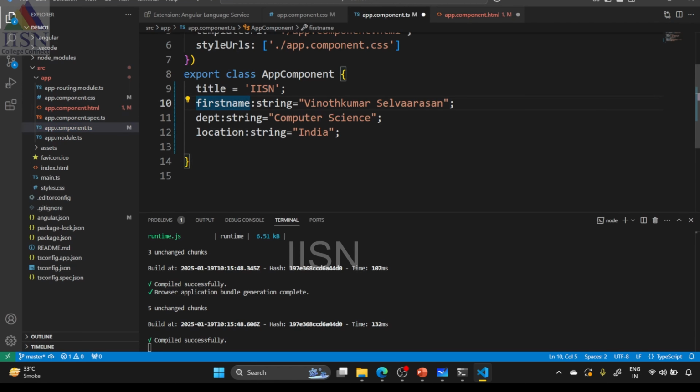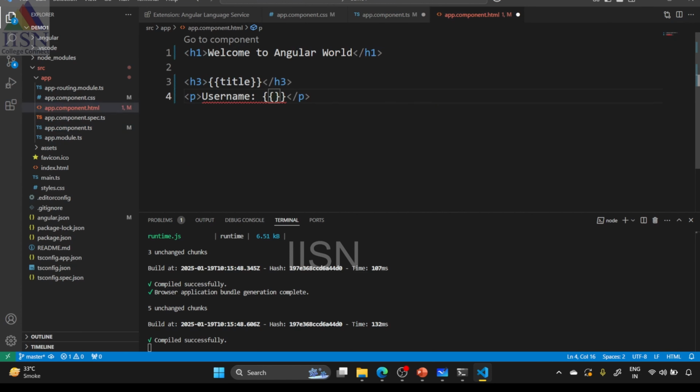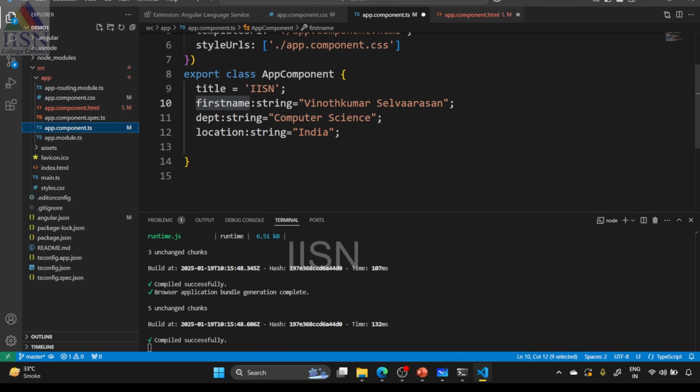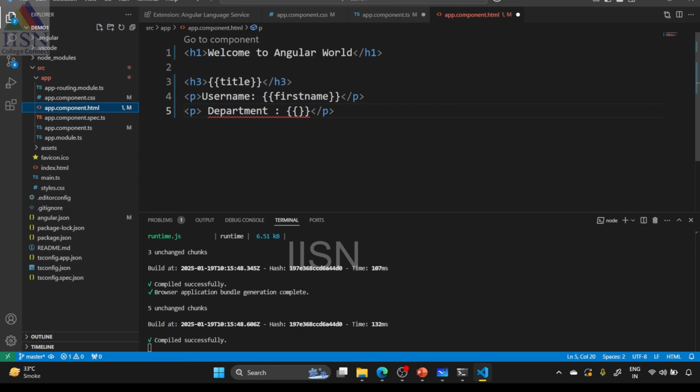Inside this, I'm going to call the variable name. What is the variable name here? The variable name is firstName, so I'm going to make a call to it and paste this variable name inside this paragraph tag. That should be followed by department. In the interpolation operator, I call the variable name, which is dept. I include the variable name inside this interpolation operator.